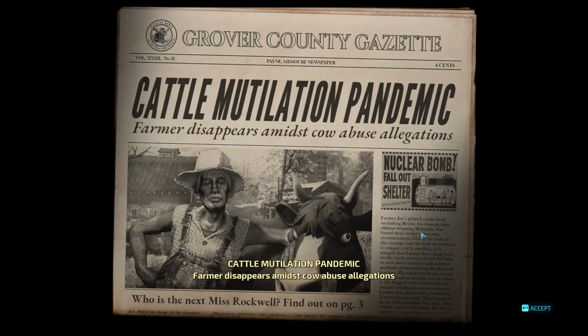There's a lot of funny little tidbits if you read the newspaper as well. Farmer disappears amidst cow abuse allegations. Farmer Jim's long years on the farm awards circuit led him to seek more creative and sinister methods of beautifying his beloved bovines. His entire herd was found something to the last cow, and what is the biggest cow-related plastic surgery mishap in recent memory? Farmer Joe, meanwhile, is missing.